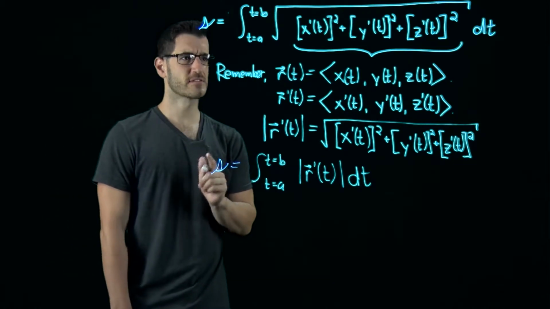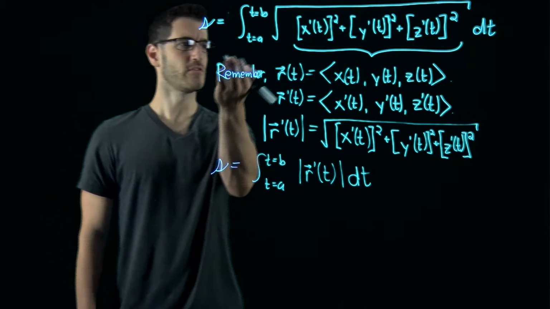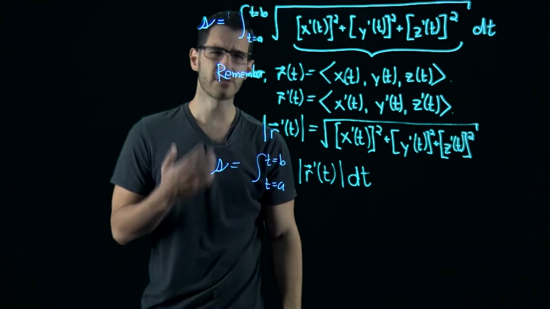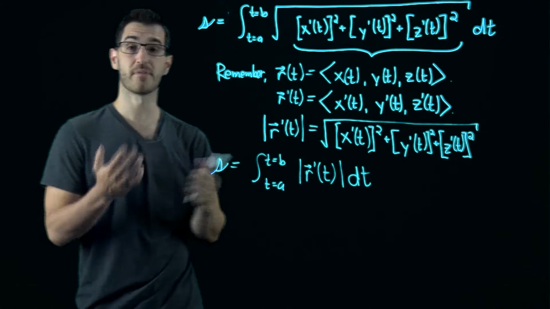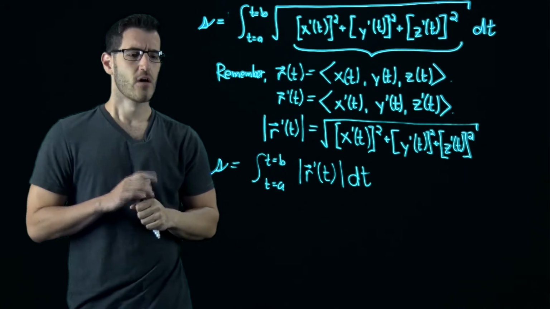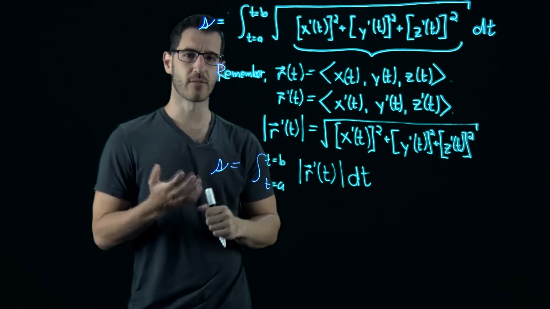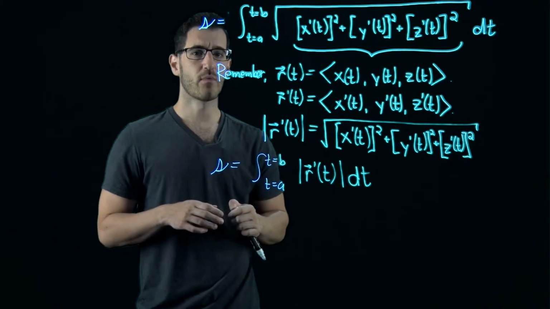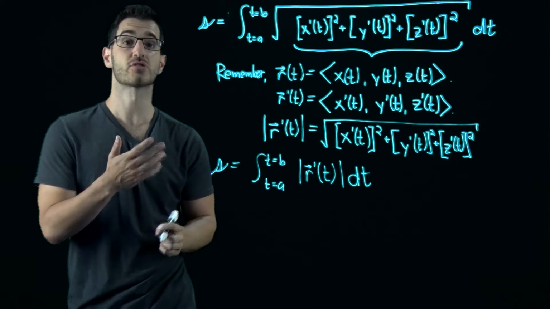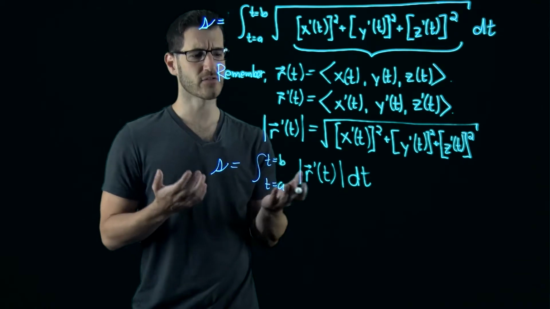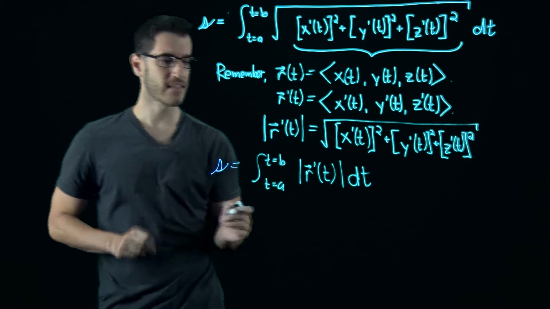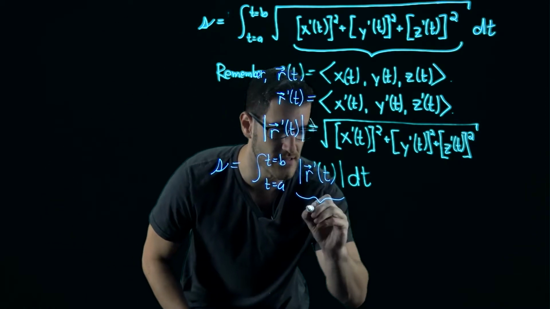And so there's something interesting here. This original formulation up here at the top, we got that from a pretty geometric argument. We used the Pythagorean theorem, and we said we're going to just add up the length of all of these line segments. Well, one of the interesting ways of thinking about a parameterized curve is we know what the curve looks like, but the parameter also gives us a way to trace the curve out. And so it's natural to think of this t as a time parameter. So what does that tell us? Well, that tells us that this is just the magnitude of the speed.